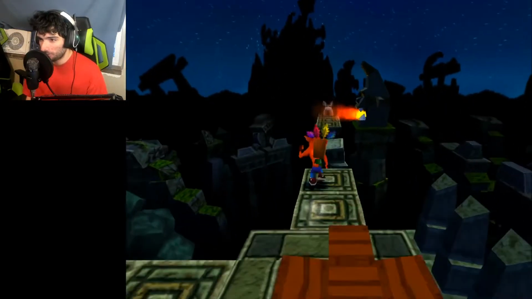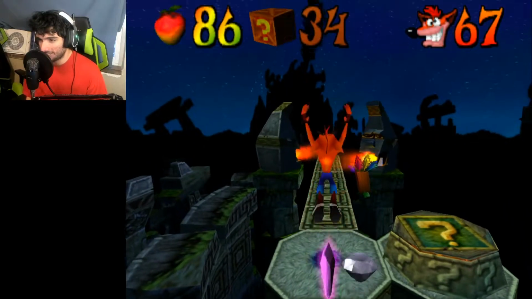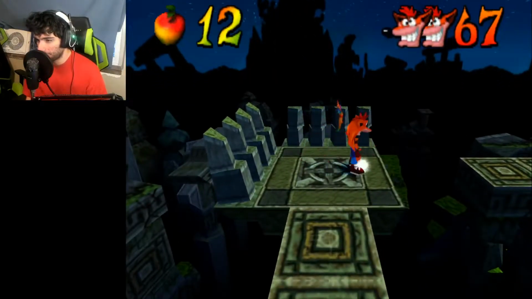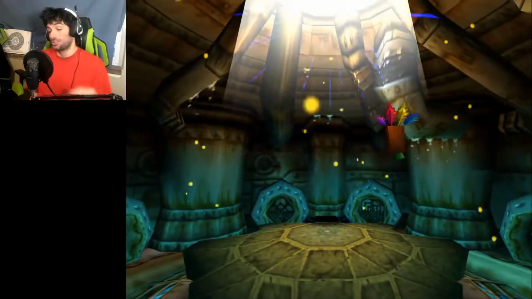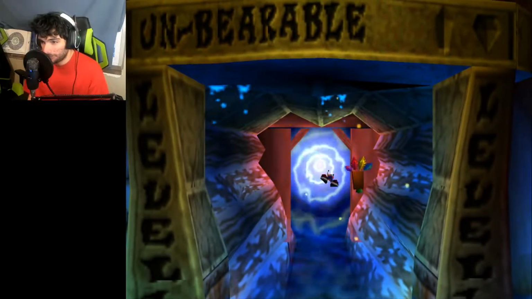So I guess that's one reason to go after him. But do I need that bonus? No, not exactly. There's no real point yet. Get them fruit, though. Alright, that's good. Don't need those. Can't get those yet. Doesn't matter. We're just gonna go on. We're just gonna keep trucking forward, I guess. It's really all we can do. Unbearable. Then we get to fight Tiny Tiger. Oh boy. How wonderful will that be?